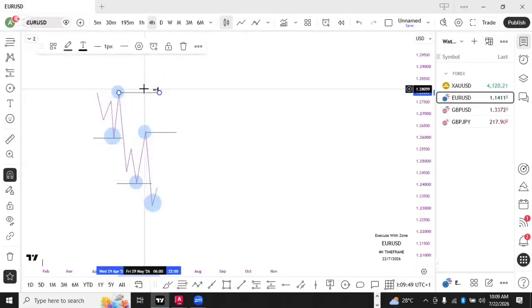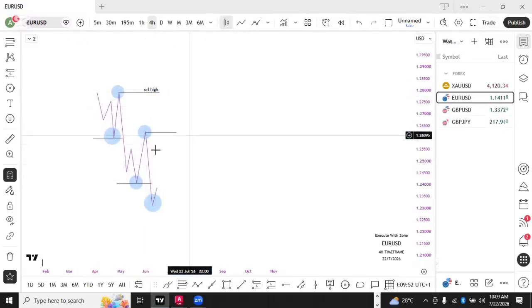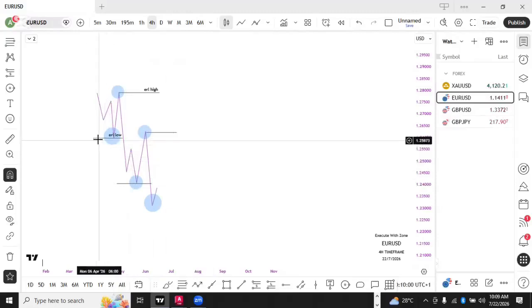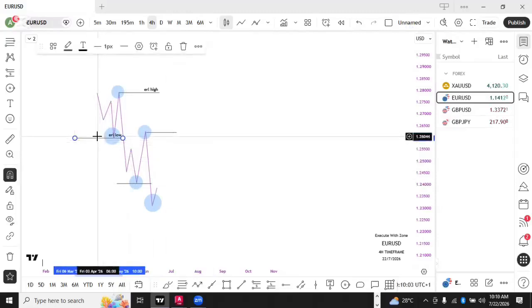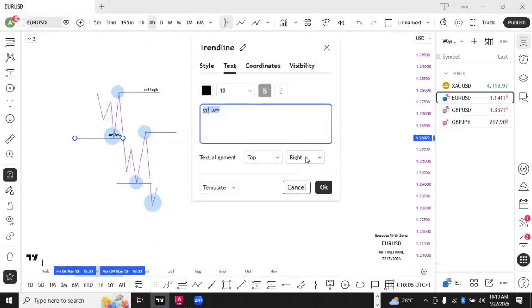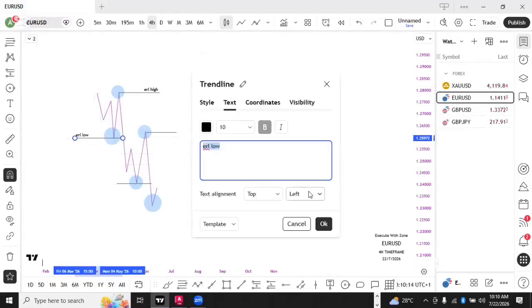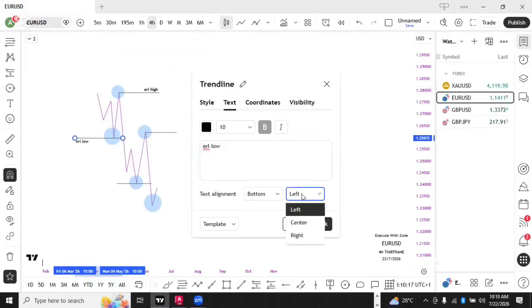There's another thing we call internal range liquidity. What is internal range liquidity? Internal range liquidity is the liquidity inside the external range. They are the highs and lows inside the external range. Remember what I explained about liquidity? I said liquidity are the turning points in the market. So there are those extreme highs and lows that give you a particular turning point.